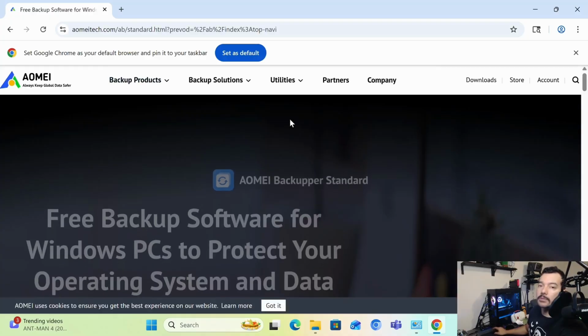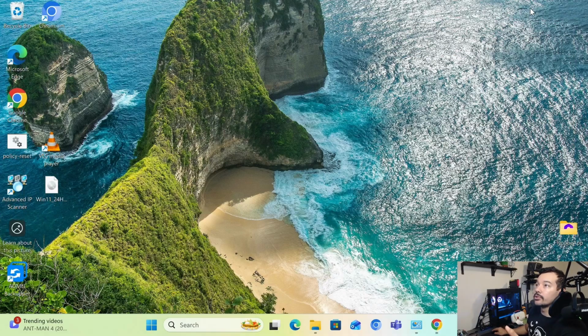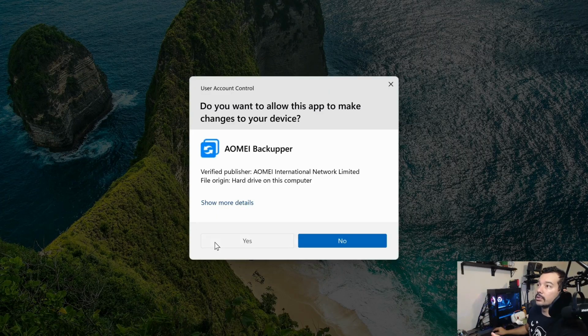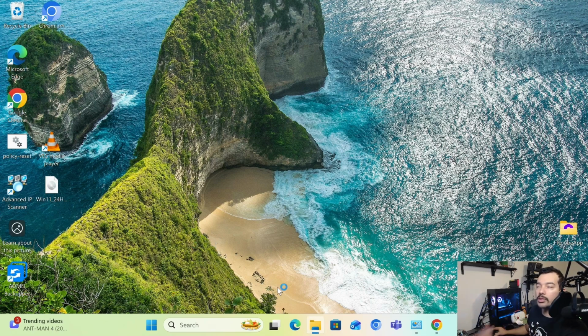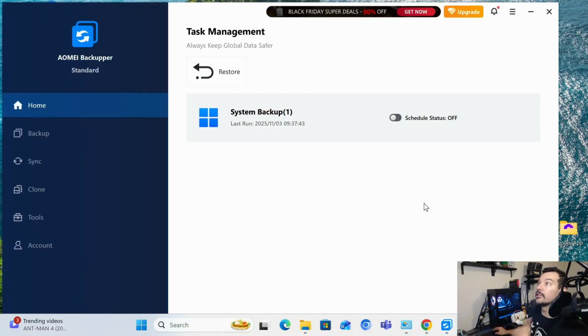And this is a free option, so that's kind of nice. You just download and install it. Once you install it, you're going to have it on your system. This is a good option to back up your files, to clone a drive. And when you open it up, it's going to keep asking you to do the pro version if you want to do that. And sometimes they have good deals and stuff.